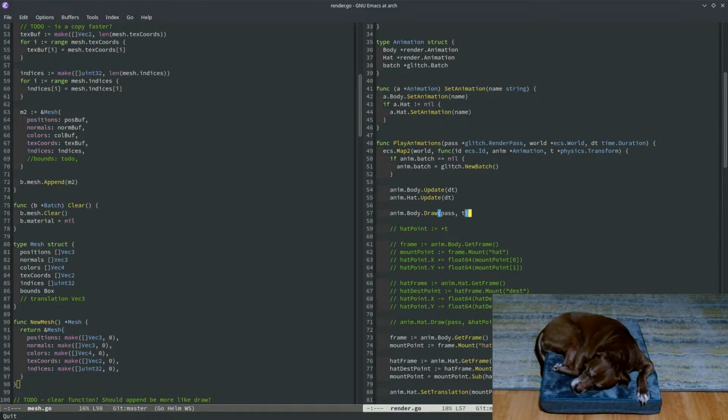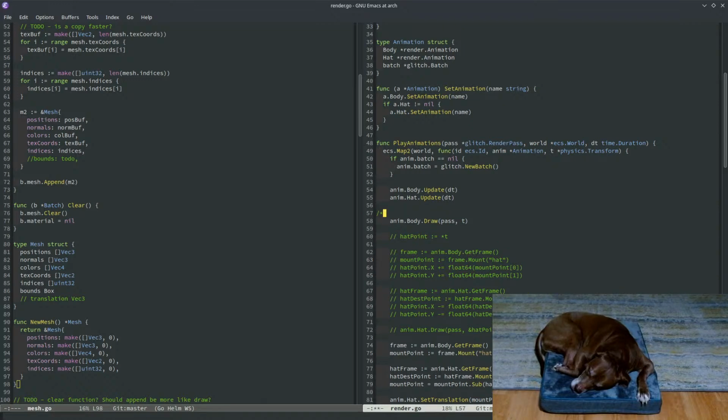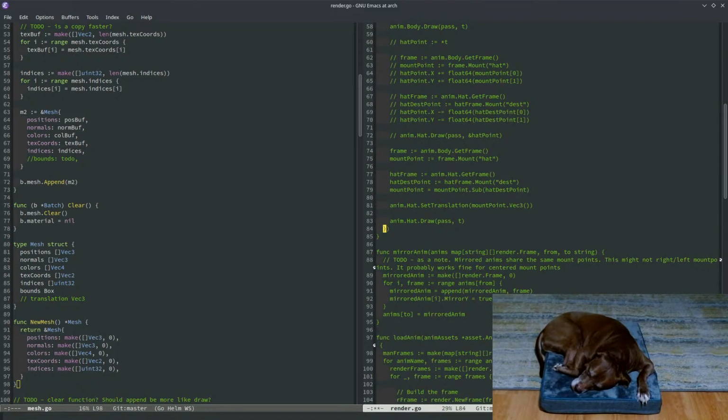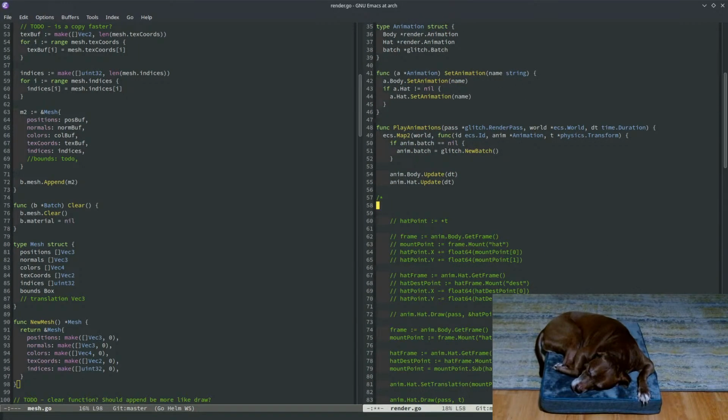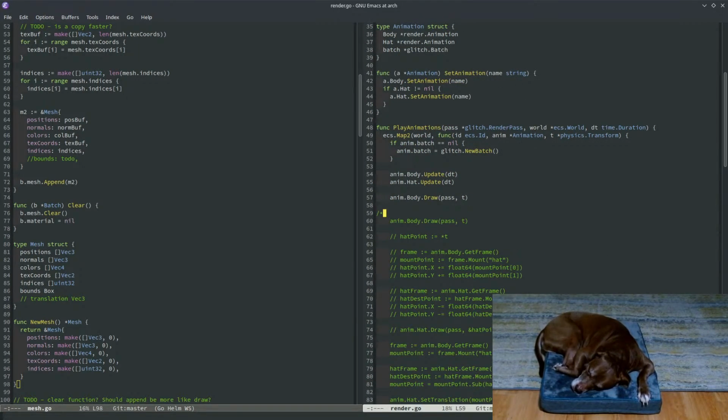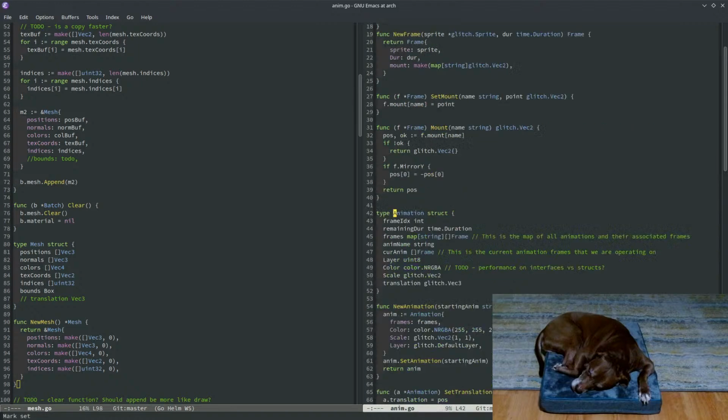So now we want to draw the body. I'm going to block this chunk of code out so that we can screw it up a bit. We really want to do anim.batch.add. Oh, I didn't think this through because this is a sprite. Or no, this is actually an animation.